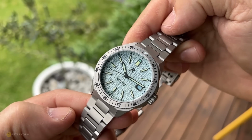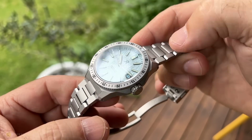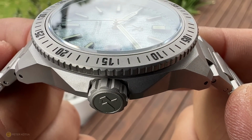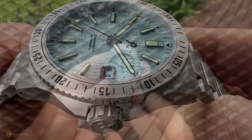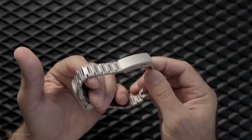As far as everything else on this watch, it's pretty much remained the same. The design hasn't changed, and I don't think you have to change it. If you look at that case back, solid, clean, the design of the actual case with the drilled lugs, everything works. So if it works and it works well, there's no need to change it. They've only basically upgraded certain areas that needed attention, and one of those was that clasp. And again, that is wonderful.